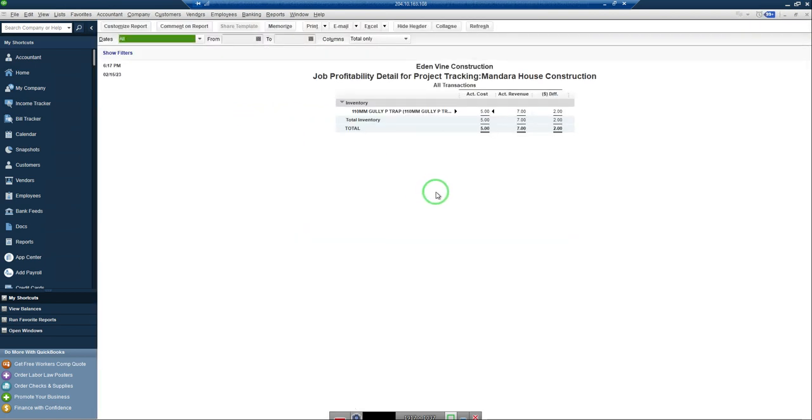Right. So you'd find it will show us the actual costs that we incurred. If they were numerous, they were going to be listed there. Then the revenue that we got, then the difference, which is basically the profit. If we had incurred more costs than revenue, it would of course show a loss there.